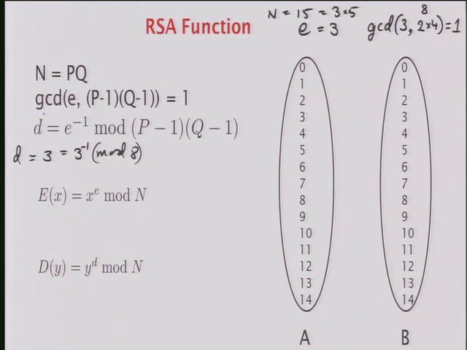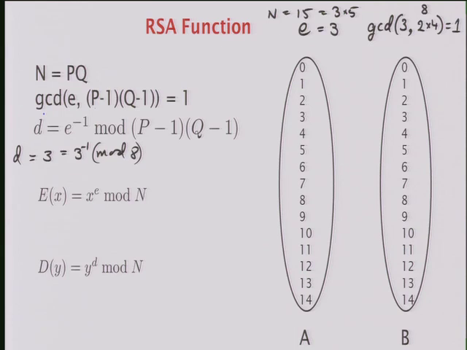Yes? So when you're picking E, can you pick either of the factors, or is there a convention? Oh, no. Sorry. This was an unfortunate accident that E turned out to be one of the factors. That's not how we picked E. What did we do to pick E? We just picked any number which is relatively prime to P minus 1 times Q minus 1. And now, usually in RSA, you try to pick E equal to 3.